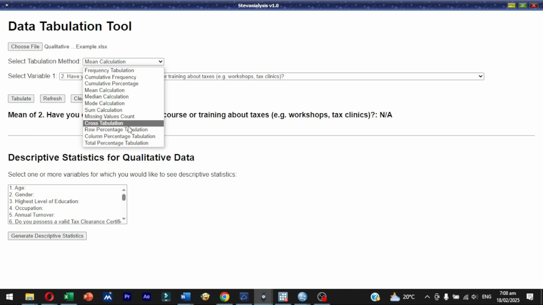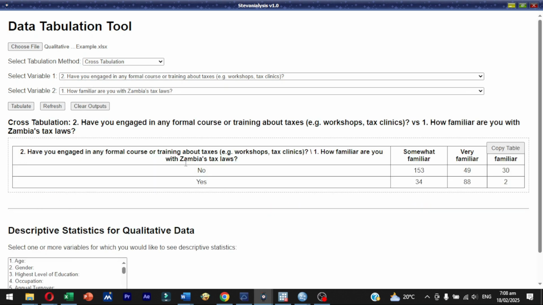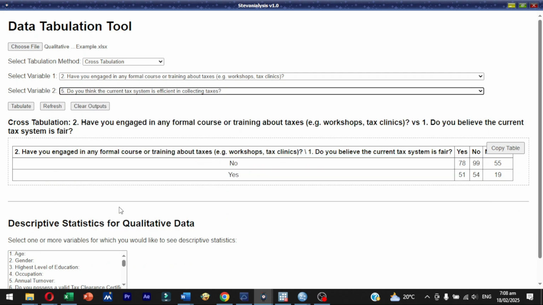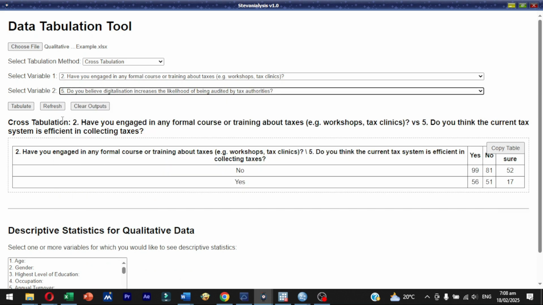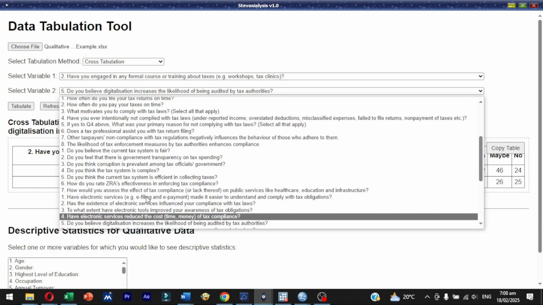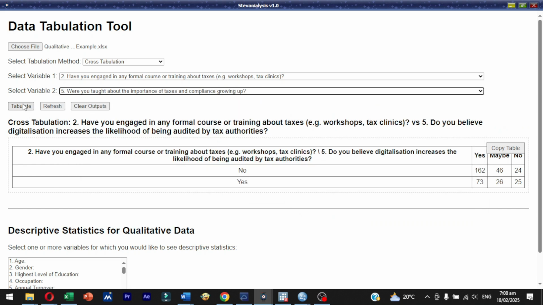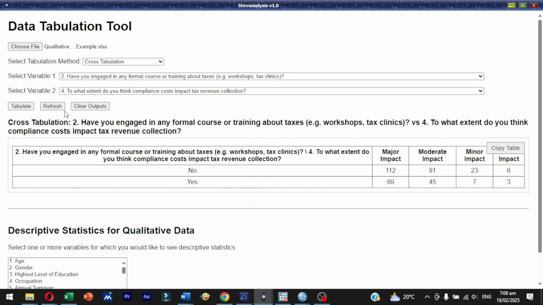Okay. Cross tabulations, maybe with that one. So you can see the cross tabulation there. You see a cross tabulation right there. You can copy the table, paste it in your Microsoft Word Office. Yeah, you can do quite a lot of different tabulations. So cross tabulation, you can also do it in SPSS. But there's just a lot of navigation in there that you may want to do when you are doing that.